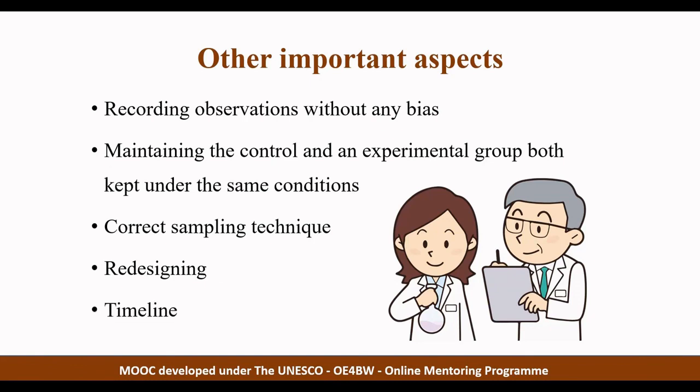Replication of the experimental study is also very critical in establishing the reliability and accuracy of the outcome of the research study. Therefore, the timeline should include the repetition of the sets of the experiments more than once. There would be more such obvious and hidden aspects that must be included while developing an experimental design.